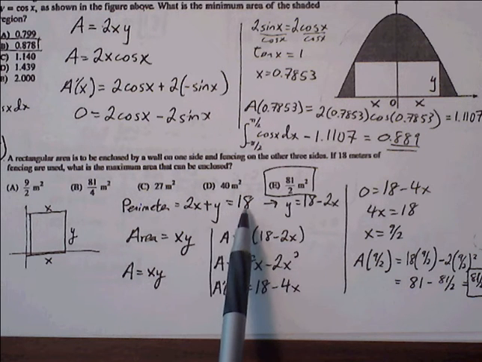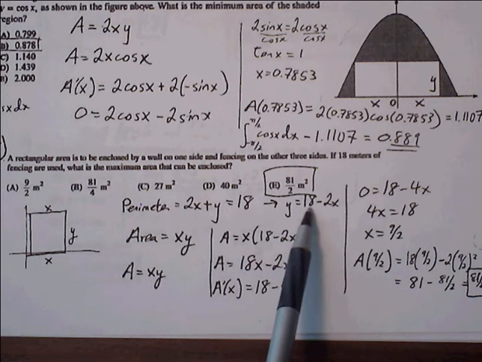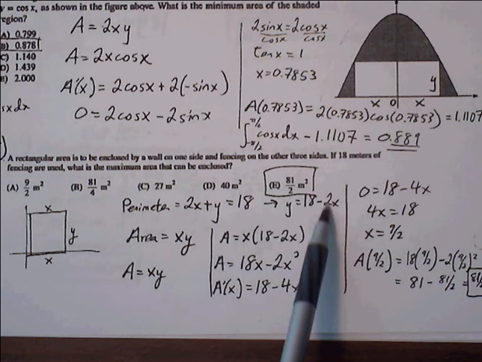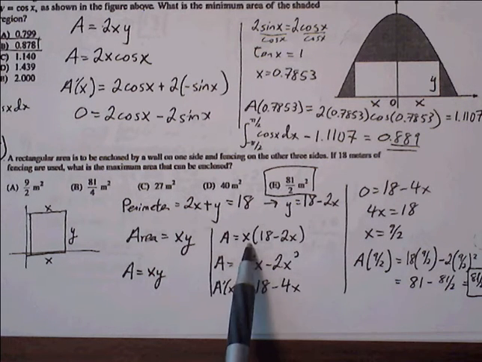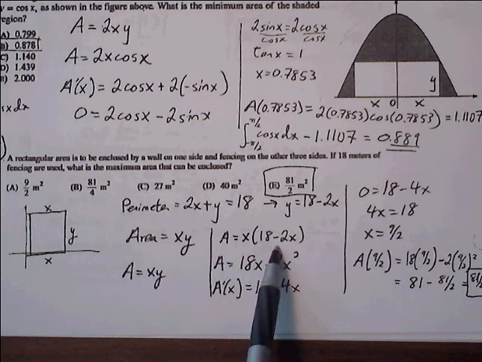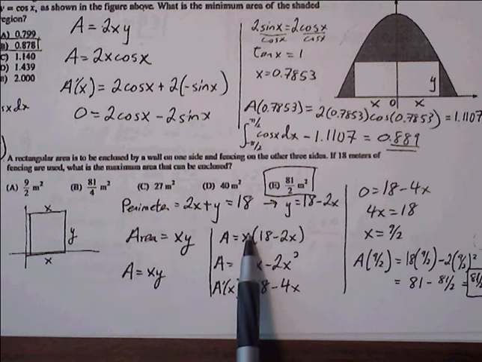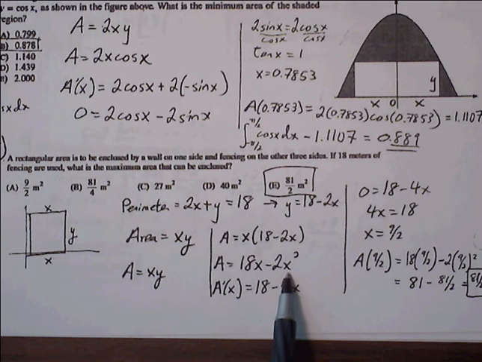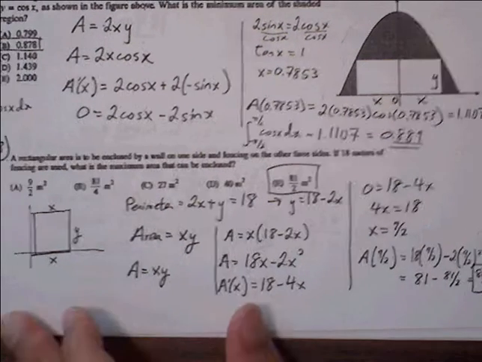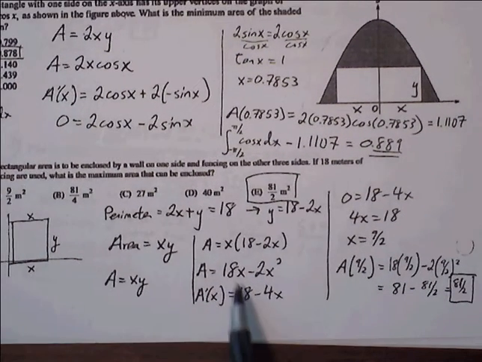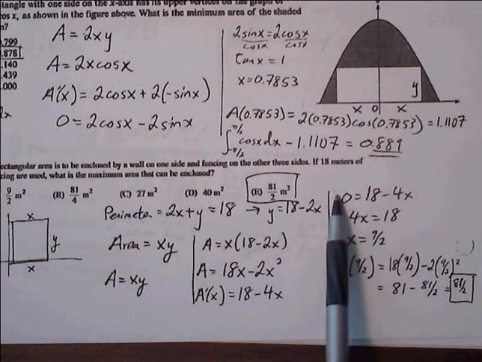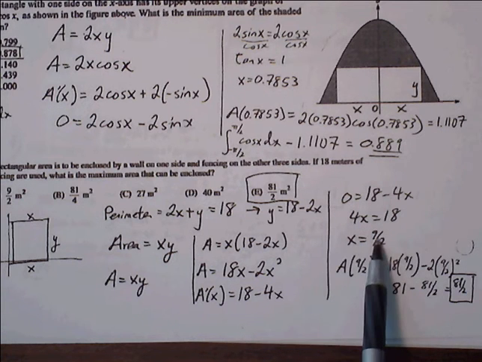So I'm going to solve for y from the perimeter. y is equal to 18 minus 2x. Plug 18 minus 2x in for the y of the area. Now we can work towards finding the derivative. I'm going to distribute first, making it 18x minus 2x squared. Now it looks like everything is ready for us to easily apply the power rule. So 18x becomes 18, and 2x squared becomes negative 4x. We set our derivative equal to 0, and then we solve for x equals 9/2.